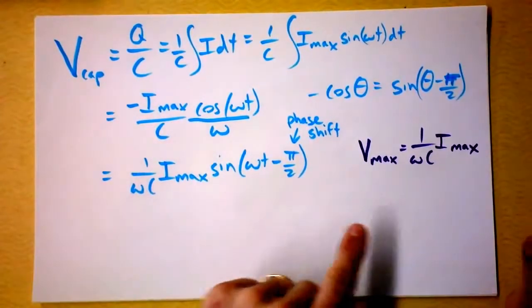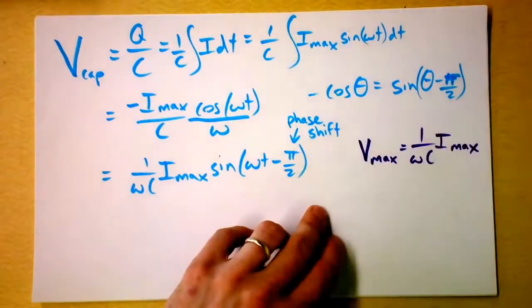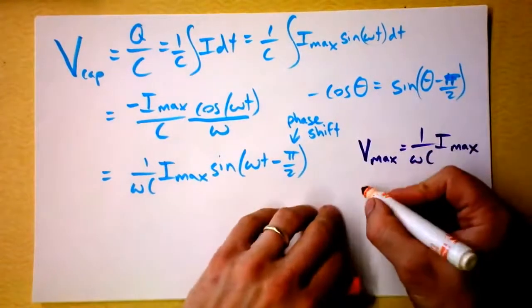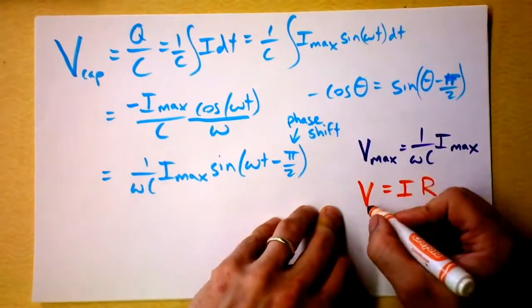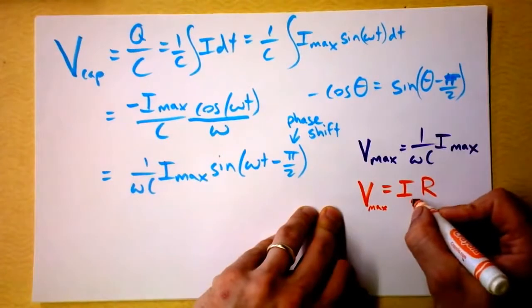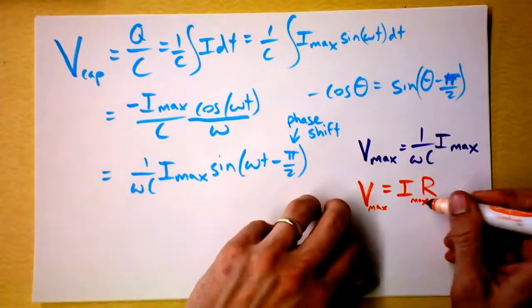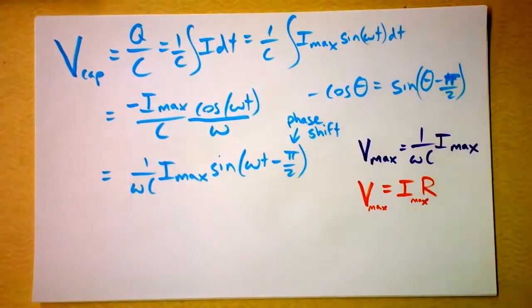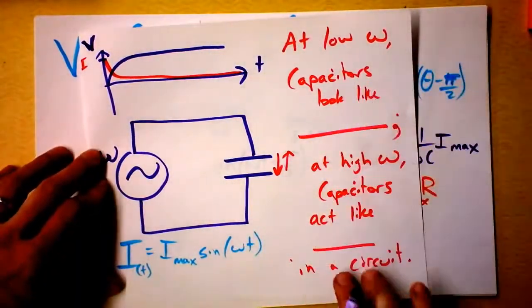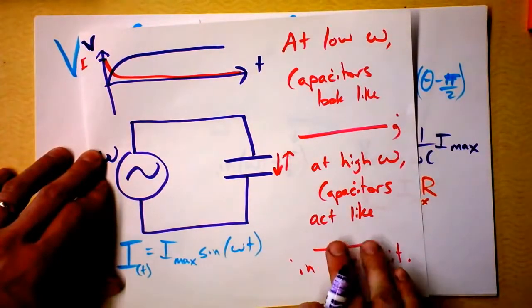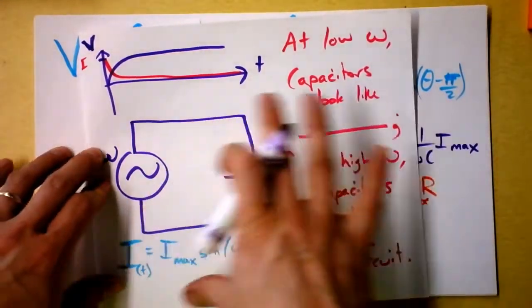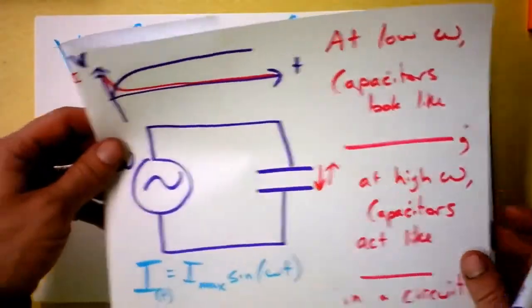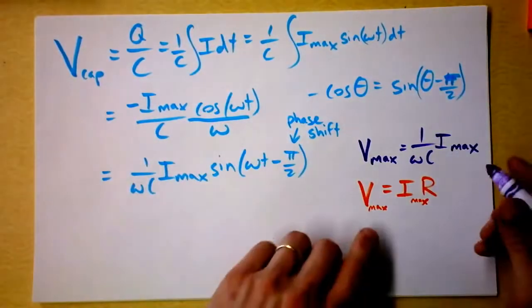And I want to make a substitution also because it's one of my favorite electrical equations. I like the idea of a resistor where V is I times R. And for a resistor, we also find that V max is I max times the resistance of the resistor. So what if capacitors acted kind of like resistors? And they sort of do, because they are sometimes able to act like a line in the circuit, a short circuit. Sometimes they're able to act like a break in the circuit. So that's sort of a resistance. It's not exactly a resistance. We call it a reactance.